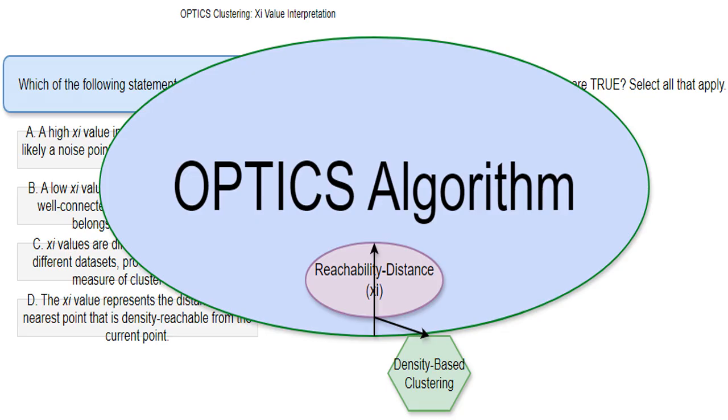I see that you're working with density-based clustering. This is a type of clustering where you group data points based on how densely packed they are. Think of it like this: dense clusters are like crowded cities, while sparse regions are like deserts. OPTICS is one clever algorithm that tackles this.